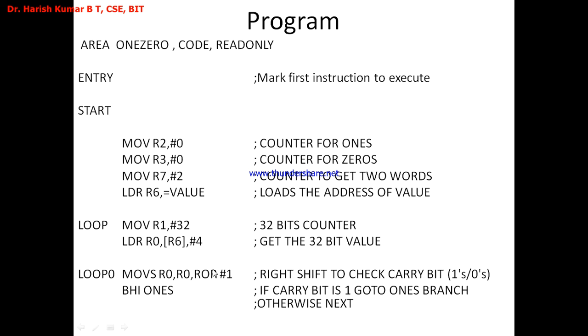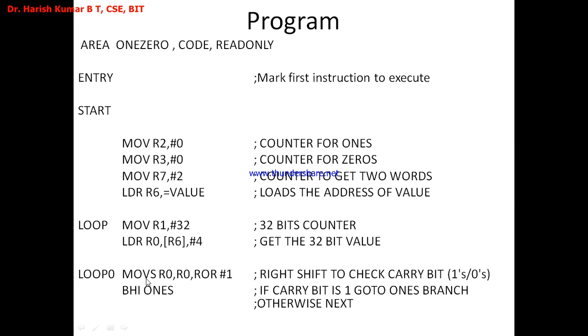Now after the first number is loaded to R0, you are going to do the rotate right by 1 bit. Rotate right on R0 by 1 bit, and after rotating by 1 bit, the rightmost bit goes to the carry flag, and the result is updated to R0. That's what happens when I do rotate right on 1111, which is present inside the register R0, I get 8888, and the rightmost bit, which is 1, goes to the carry flag, and R0 gets 8888.